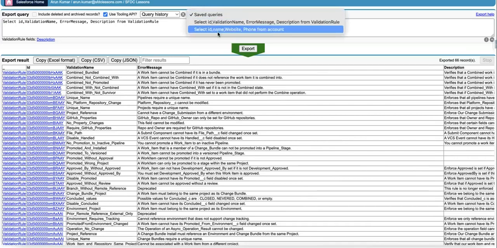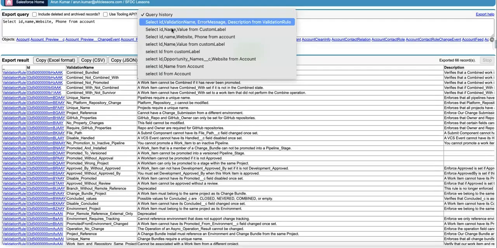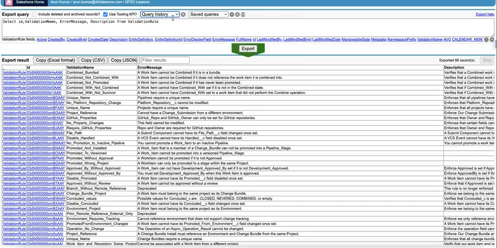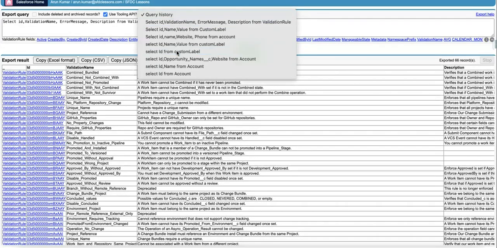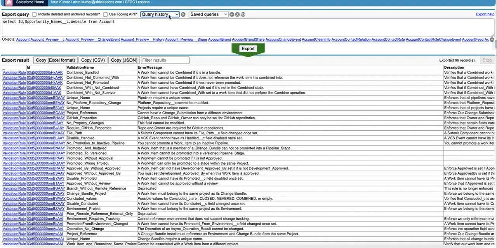You can also save this. Okay, so here we have this, and if you want to remove the saved query, you just need to click here, and then it will remove the saved query. So now we can see we don't have any saved query. Okay. And here in this pick list, you can see the history as well. Okay. So you can use it, right? If you want to use the previous queries, you can use it here. And this is again a button to clear the history as well. Okay.